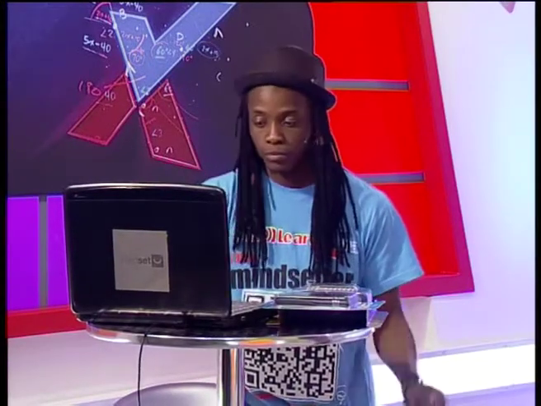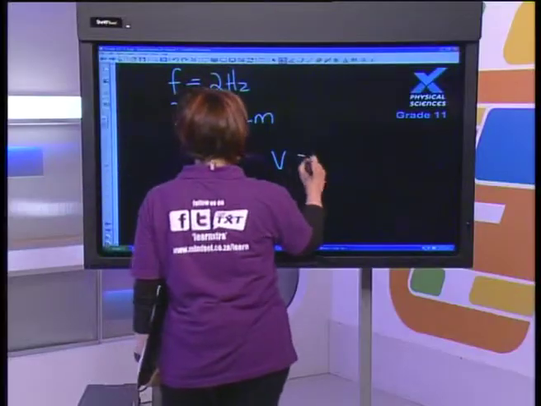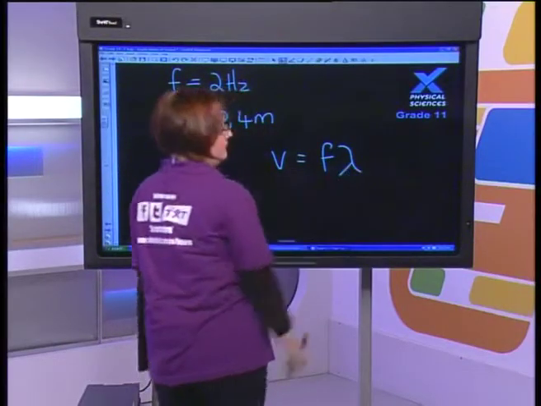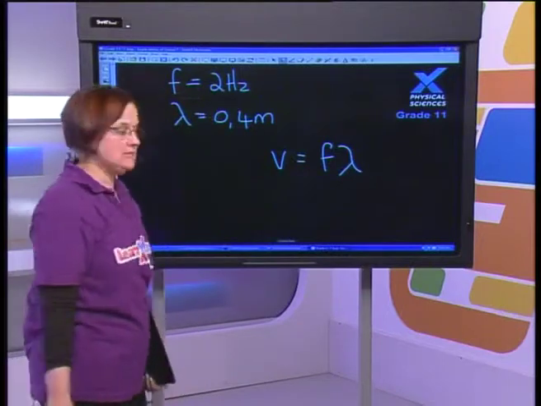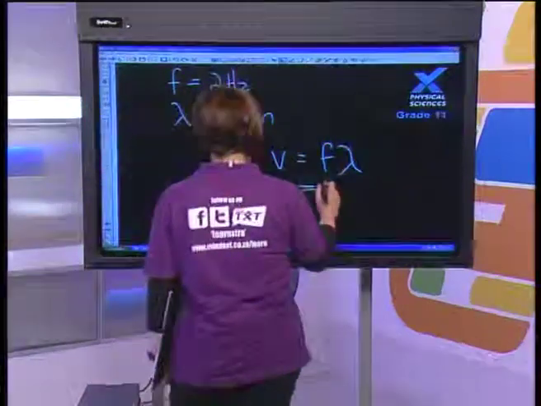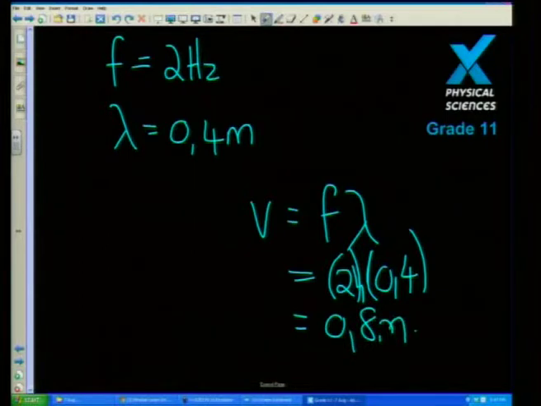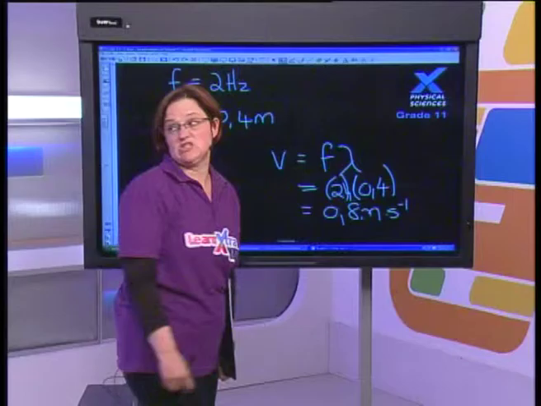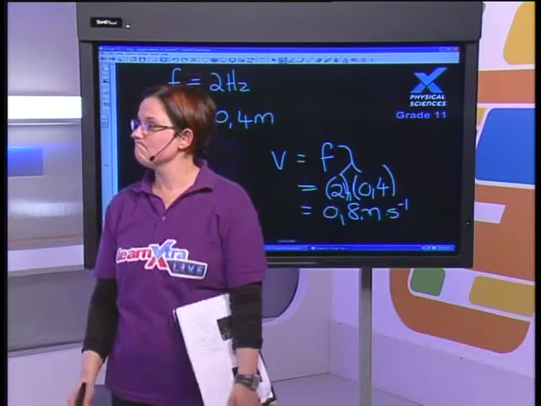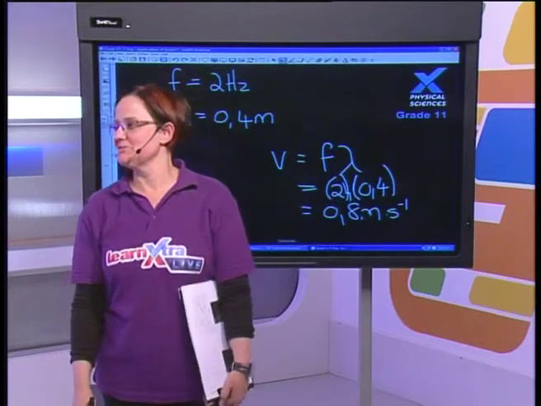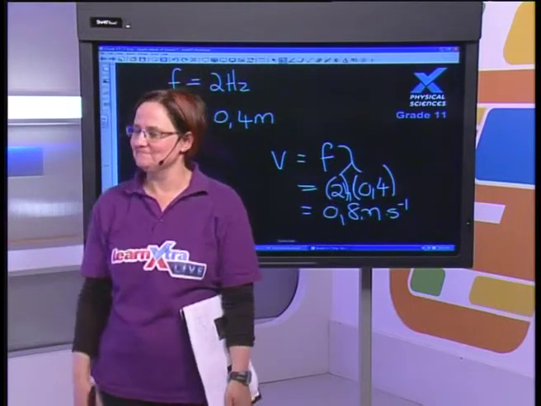Well, actually, this is quite an easy one, because now they want the wave speed using the wave equation. You don't have to change anything, because wave speed is frequency times wavelength. So you know the frequency is 2. The wavelength they said is 0.4. So that's 0.8 meters per second. You don't have to change anything. It's straight substitution. Oh, right. It wasn't as hard as it looked. It was just because it was different to what we were doing.